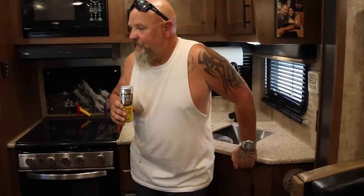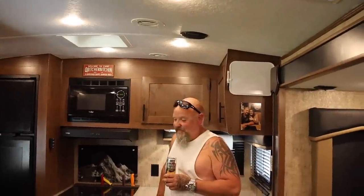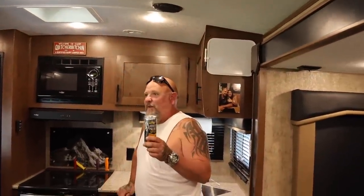Nice. But a lot of the other ones are getting very bright white and things like that. Yeah, some of them are kind of going backwards a little bit and going to more neutral colors. But I'm with you. If you live in it full-time, white is the way to go because if you're in there all day long and it's raining, you can't go outside. Yep. It does make it nice to be able to have the lights off and still be able to really see everything.